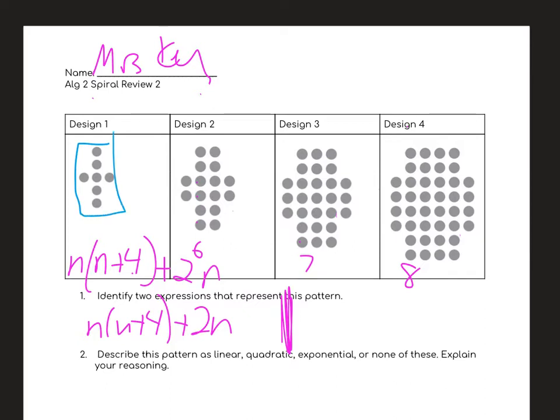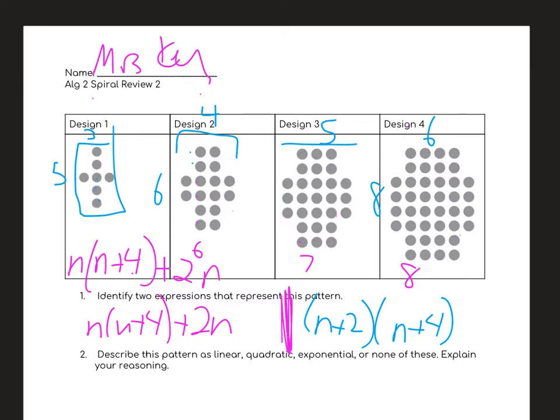So if I make this whole thing, this is 3 by 5, and then this is 4 by 6, 5 by 7, and 6 by 8. So those are going up by 1 on both of those. So 3 is 2 bigger than 1. 5 is 4 bigger than 1. So 4 is 2 bigger than 2. 5 is 2 bigger than 3. Okay, so that expression makes some sense. And then 6 is 4 bigger than 2. 7 is 3 bigger, so that makes some sense.